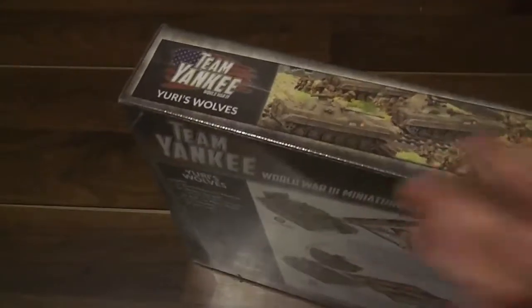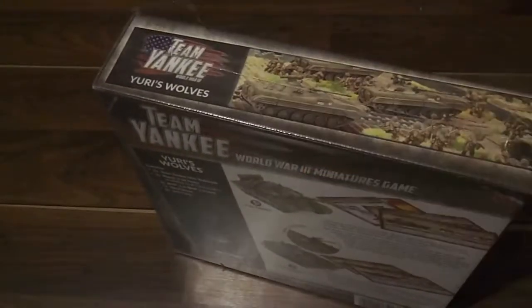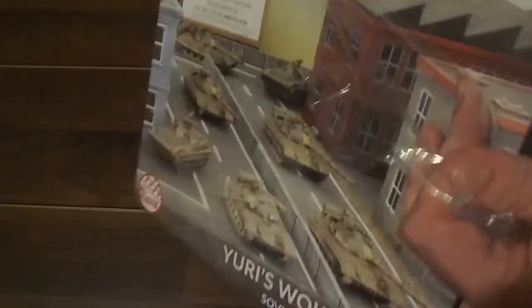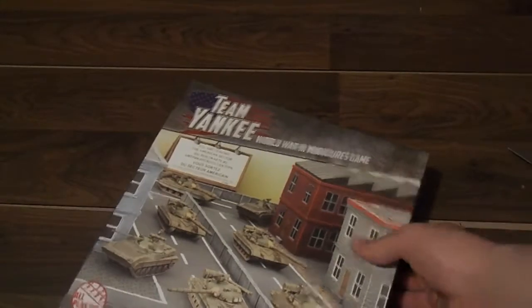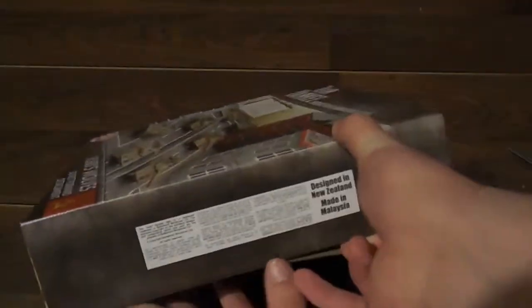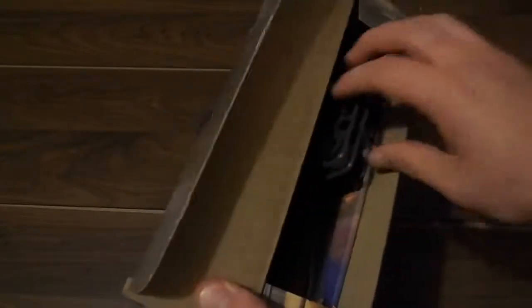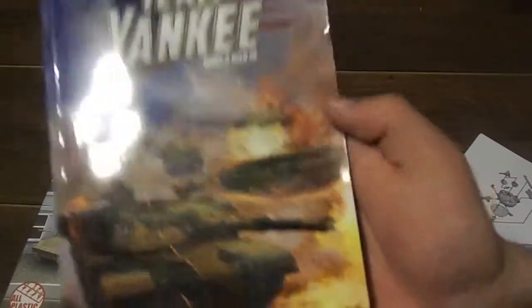So I'm going to actually get to the unboxing part of this unboxing video. I'm a bit tired tonight - I usually do these unboxings during the day before work, but today it is after work. Made in Malaysia, apparently. And there's a little bit of tape there - Alan's tip of the day: always check for tape. First thing I'm going to look at is the mini rulebook. It's a little bit damaged.